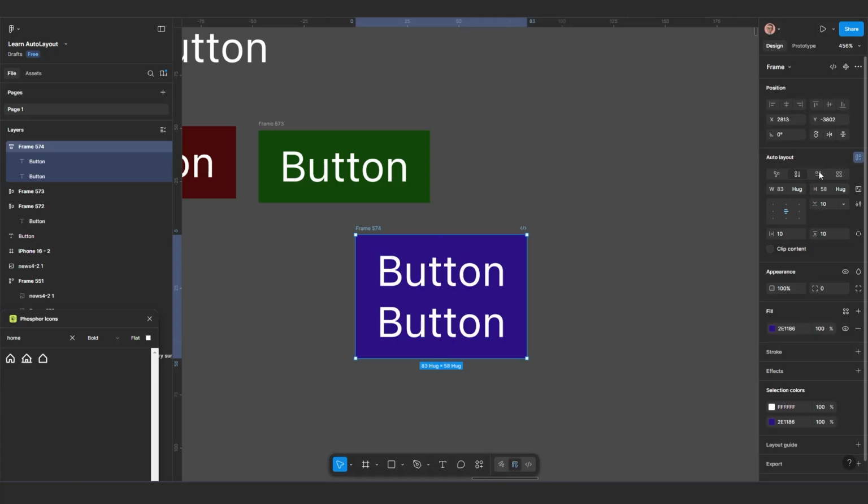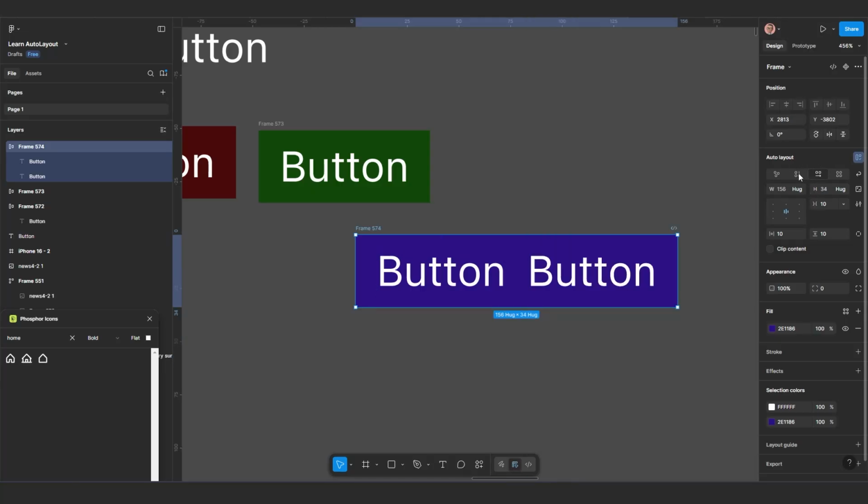But if you want it to align horizontal, you can switch like this. Okay, so on this one, it's called grids. It's still in beta for now. It's also a new feature. It hasn't been here, so maybe later on I can give you a glance of what it can do. But for the scope of auto layout, it might not necessarily come in unless you invite it. Maybe later on we can invite it, but for now we are going to be leaving it alone. Let it be on its own.